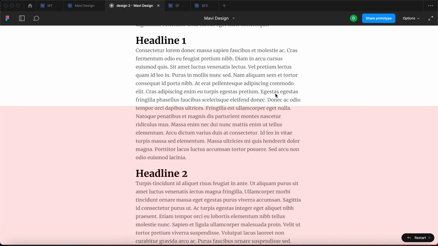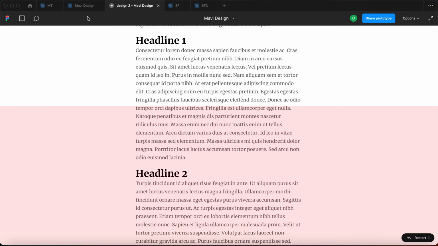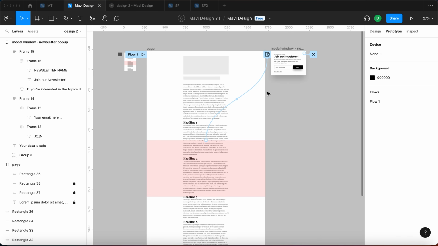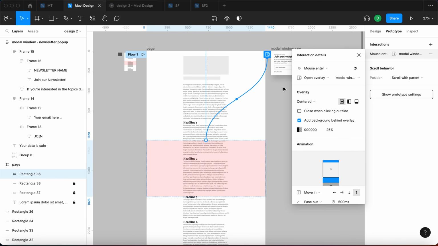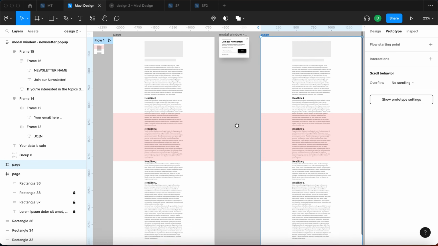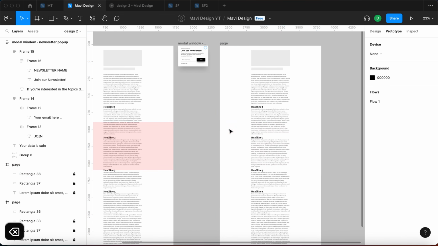When I close this and then I move into this area again with my mouse, it opens again. So how could we solve this? Right? Let me think about this. This could be solved through removing actually the overlay interaction and approaching this in a slightly different way. So I'm gonna remove this interaction, right? I'm gonna then duplicate this page. You have like a second page right here. And then I'm going to remove this area from the new page, right?